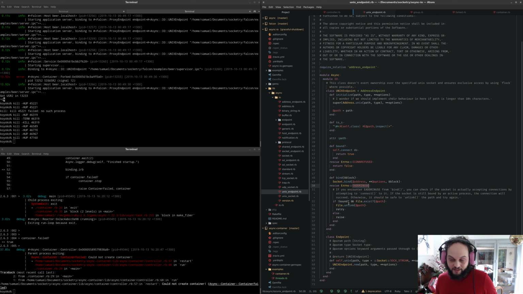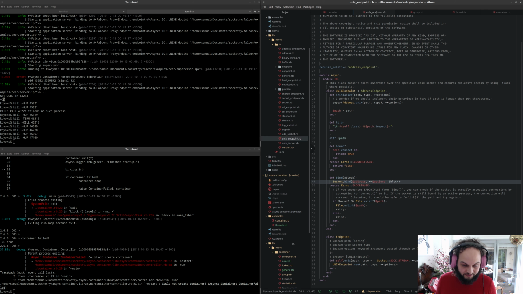So if you have an application server and it crashes, then no one can reuse that socket on disk. And this logic isn't quite right, I don't think, because I've definitely had issues where the socket has been lying around and hasn't been cleaned up properly. But basically, if you try and connect to it and you can't, then you know that there's no process currently bound to it. And if it exists, then we should unlink it and retry binding to that address again. It's kind of interesting that you end up with these complicated things. Anyway.